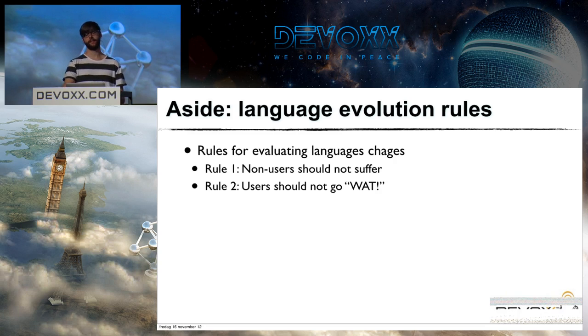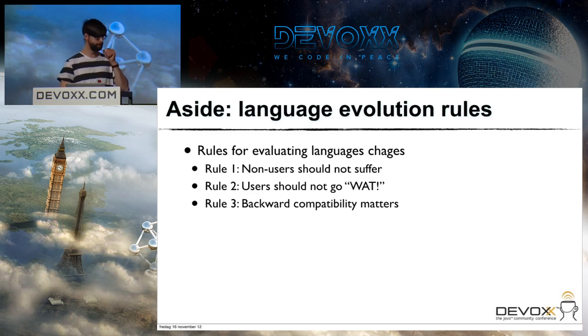The second one is that users of a new feature shouldn't say, what? And by that I mean it should be intuitive how to use a feature, and there should not be hidden complexity and unnecessary corner cases. I think most of you will agree with that one as well.